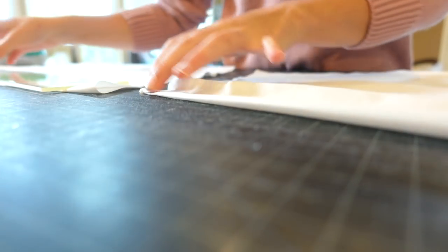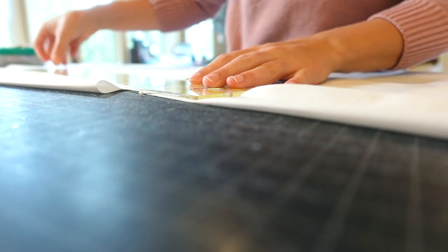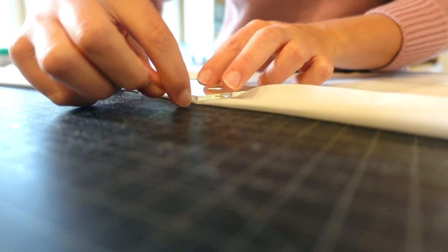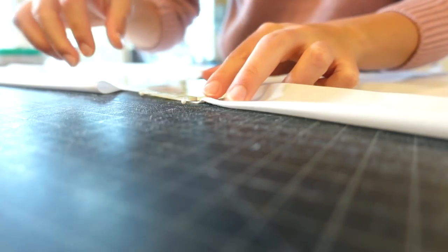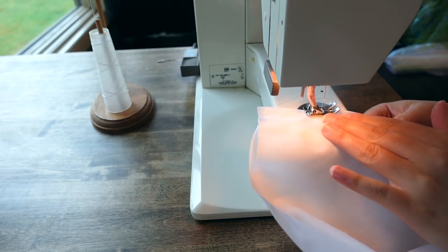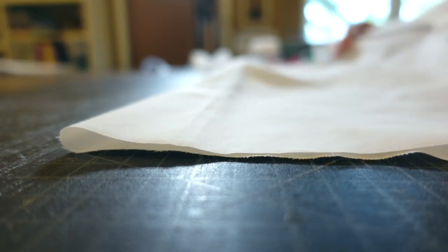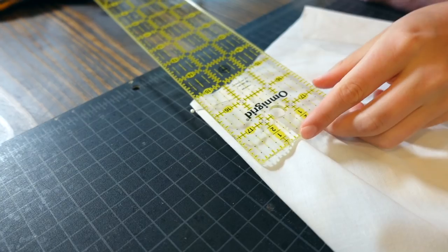For a little extra flair for the bloomers, I decided to put darts along the hip, and I'm doing 5 of them on each one, and each one is a little bit longer than the previous one. So for these darts, I kind of just did it by eye when I sewed it, not very specific, but if you choose to purchase the pattern for these, they'll be very clearly marked so you don't have to do that eyeballing it.